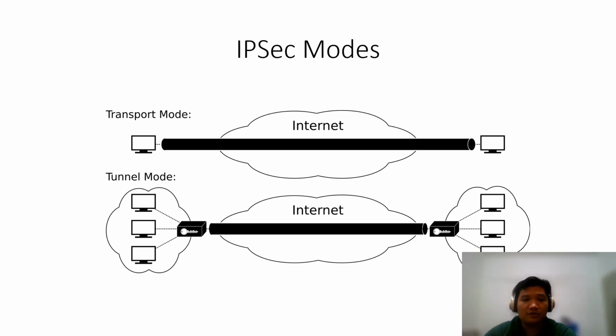In simple terms, transport mode secures data as it travels from one device to another, typically for just a single session. Alternatively, tunnel mode secures the entire data path from point A to point B, regardless of the devices in between. A transport mode in IPsec occurs when two hosts set up a directly connected IPsec VPN connection. For example, this type of circuit might be set up to enable a remote IT technology support technician to log in to a remote server to do maintenance work.